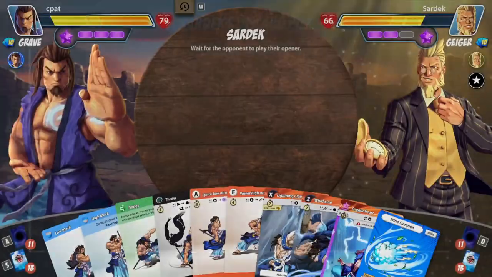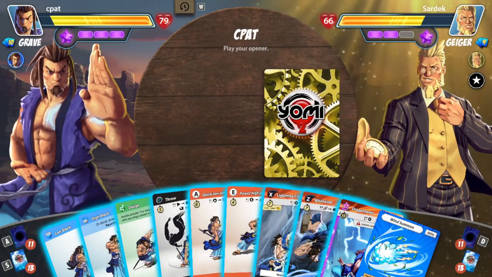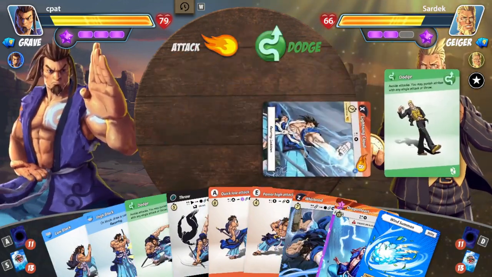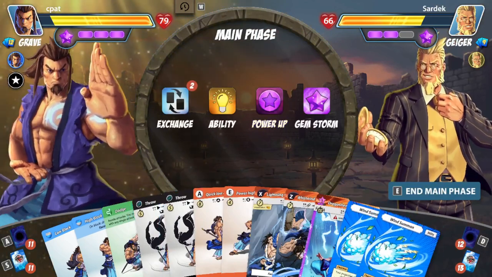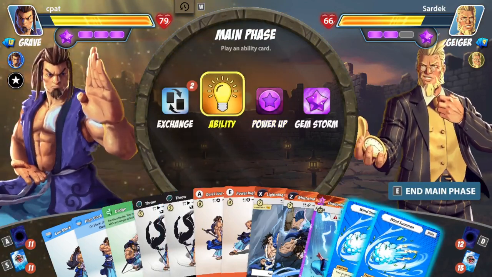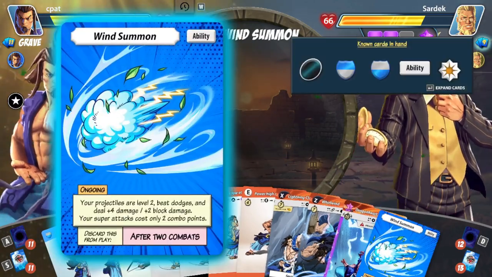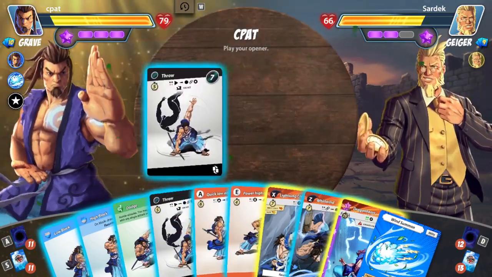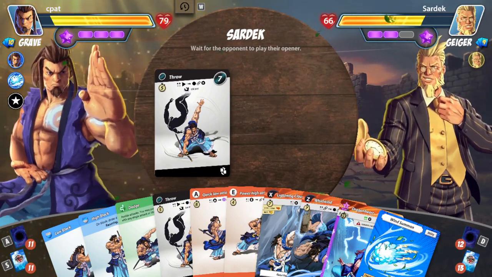What am I meant to do here? I mean, my heart tells me Dragon Heart, but I don't think it's a play. Maybe time lightning cloud. Okay, that's fine. Wind summon. Maybe we catch our purple dodge here, finally.